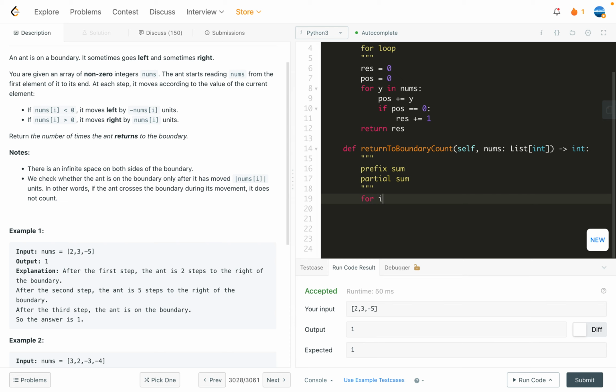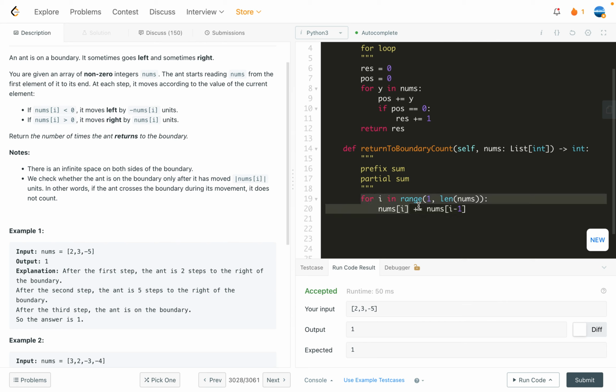Then for i in range, 1 up to length of nums, this will end at n-1, where n is the length. Then nums[i] will be incremented by nums[i-1]. After this modification, we know this nums actually is the prefix sum of the original nums.